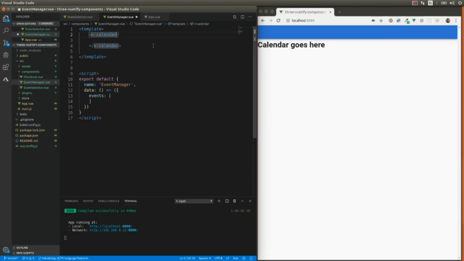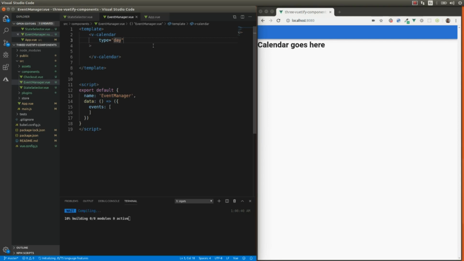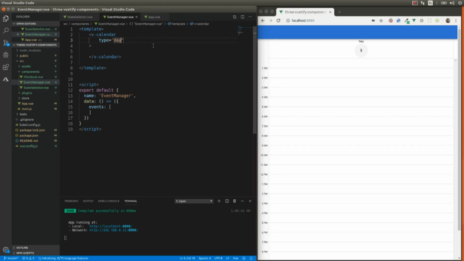And here, these are the most important properties. The type of the calendar, it could be day or month. Let's keep the type of the calendar as day. We can assign the current date.